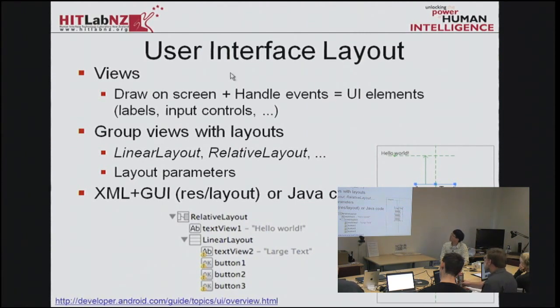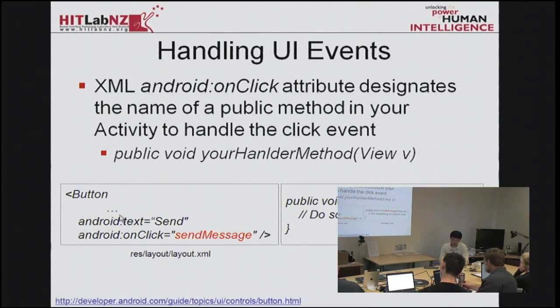So I've mentioned the layout file, the XML file, so you can lay things out in a certain way you want. Handling UI events, we are explaining about this. Again, in the XML file, you define the onClick property as the name of the method you want to call when it's clicked. And inside your Java class of that activity, you define a method that's named the same way as you defined in the XML file. It has to be public, return void, and has to receive a view as a parameter which represents the button that was clicked.